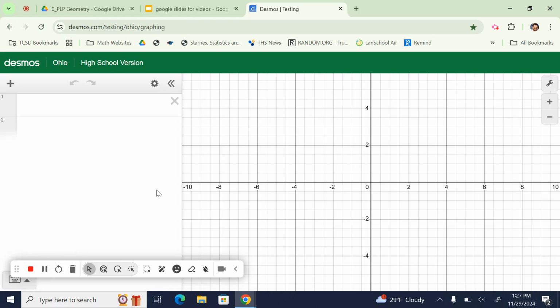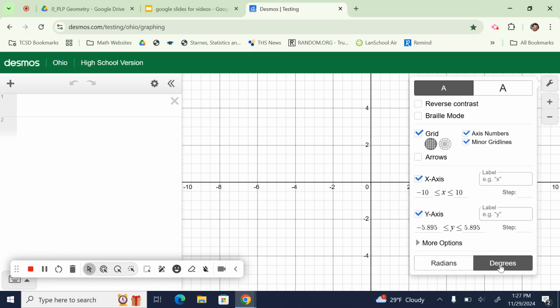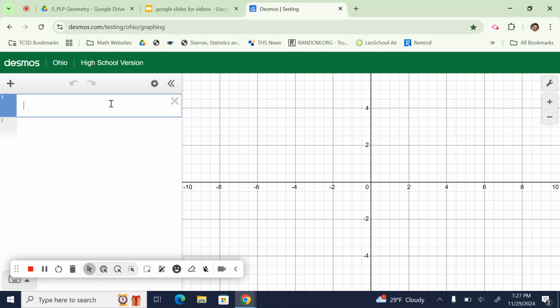Okay, so I'm in Desmos. The first thing to make sure you do is over here on the wrench. You need to make sure this word degrees is white and it's dark behind it. If you are not there, it's okay. We also measure angles in radians, but for our class, it's degrees. So here we're going to type in 9.9. Now, to get tangent, I'm going to type in TAN. Notice it goes from being italicized to then solid. Now, you can put a parenthesis or you don't have to. I'm not going to. I'm just going to put 73. And boom, there is the answer.